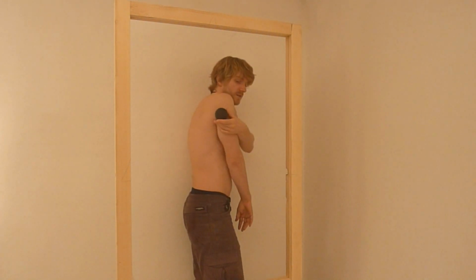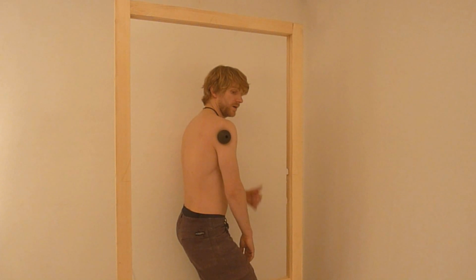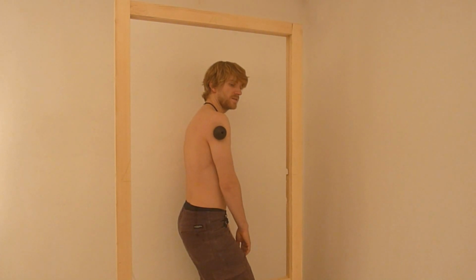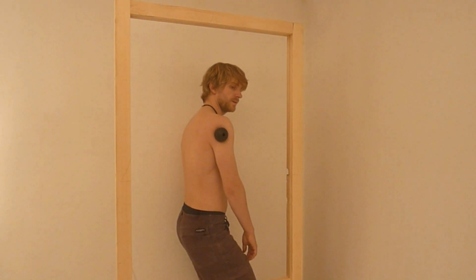Okay, now I will go back to the back division of my deltoid muscle. I will press in here. I do the same, I search for tender spots. And now I assume I hit one here. I press in there, move only slightly over it, very slowly. I release, go down and repeat. Go down, repeat. Okay, this is all that you want to do. Search for the tender spots, take a hard ball and do the massage.